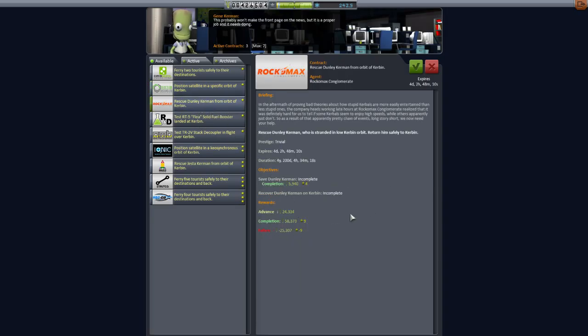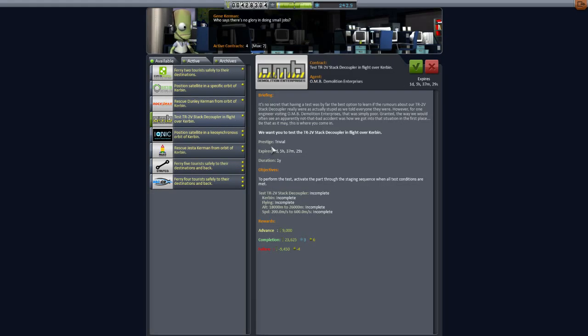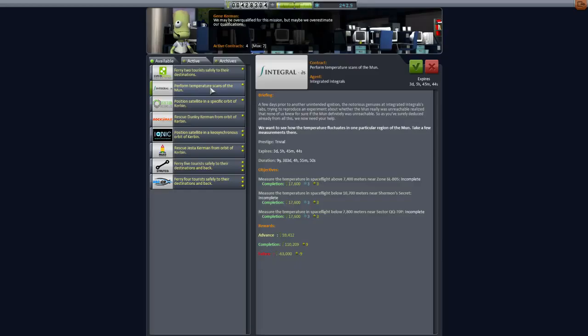Oh, another rescue mission. We still got our rescue mission to do. Landed solid rocket. I'll grab that and do that off camera because while landed is just fine. Stat decoupler in flight over Kerbal at that height. Actually, I'm going to say decline that one. Can't be bothered with it. Oh, so that gave us this one. Temperature scans above, below, below.